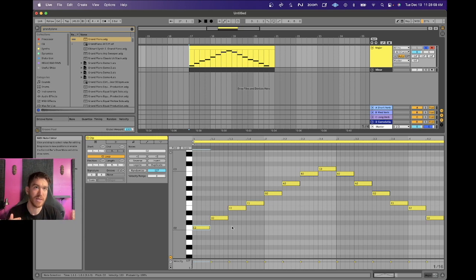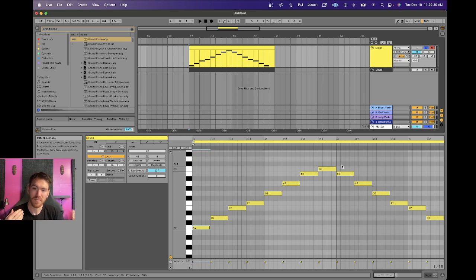So that means that we basically have 12 notes to choose from: C, C sharp, D, D sharp, E, F, F sharp, G, G sharp, A, A sharp, and B, and then back to C again. So that's 12 notes right there that we can pick from. And a scale is essentially a selection of 7 of those notes. Technically 8, because the 8th one is the octave, which is the same note as the bottom, just 1 octave higher. So a scale is typically thought of as having 8 notes in it.